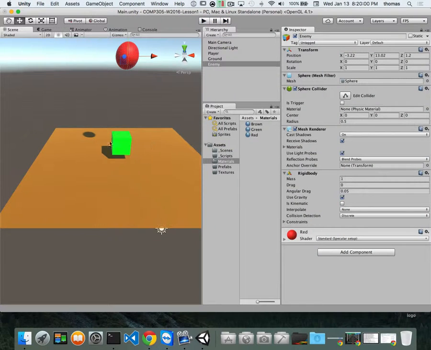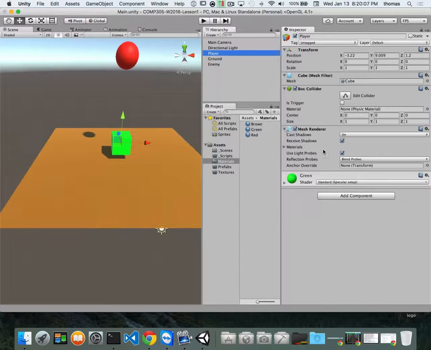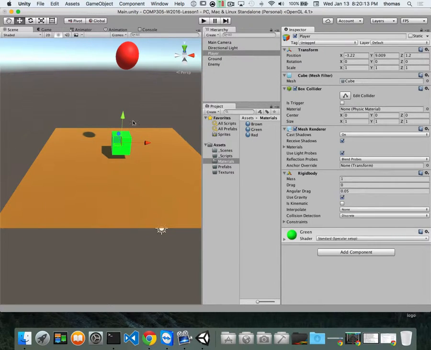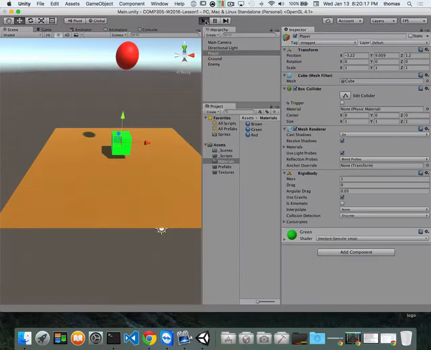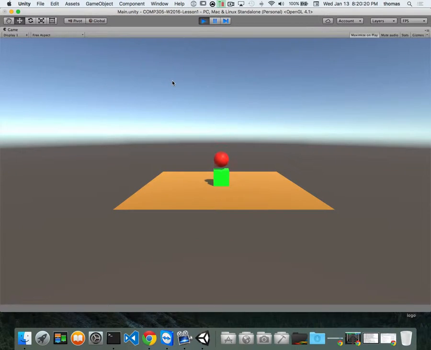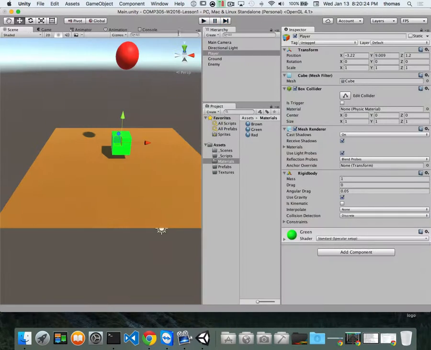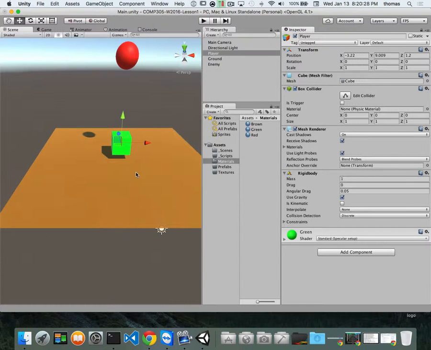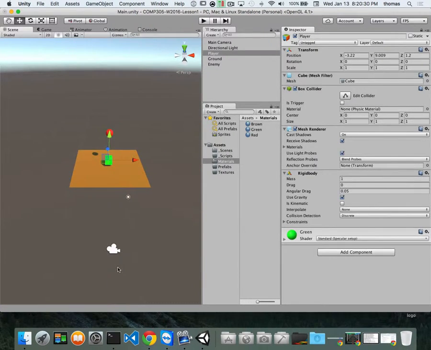Let's do the same thing for my player. I want to make it a rigid body too, so let's just click on my player, right? And add component, physics, rigid body. And now my player has the same thing as my cube, right? So here it is, and then play. So now my player falls, and so does my cube. Oh, and it even bounces a little bit, right? Okay, cool. Let's go into my scene, and I want to make my camera come a little closer because it's pretty far away.